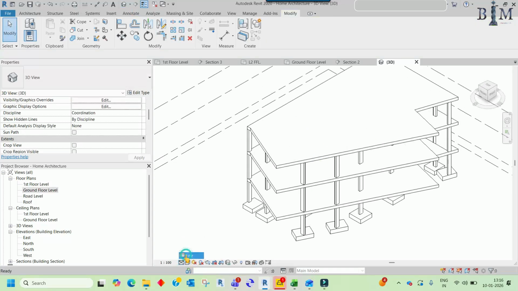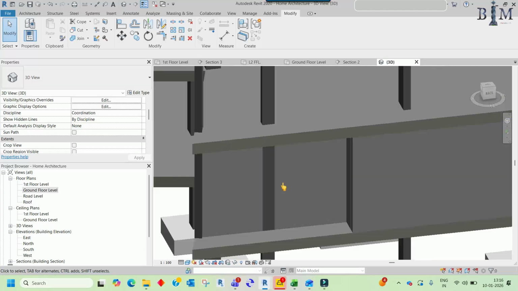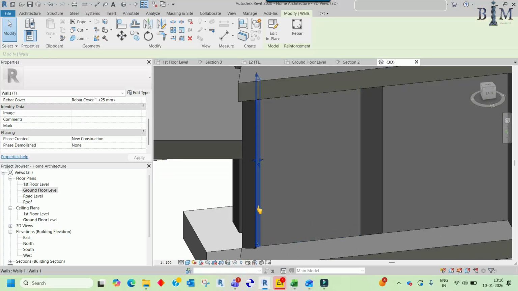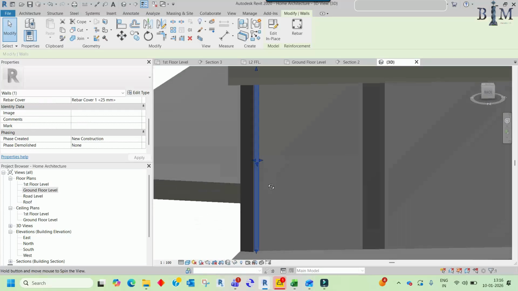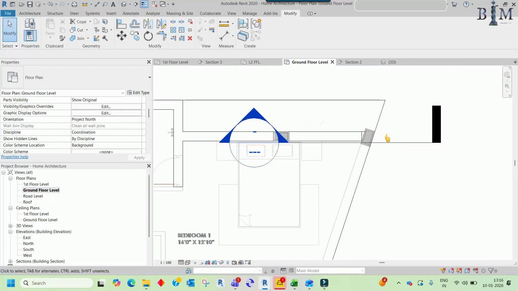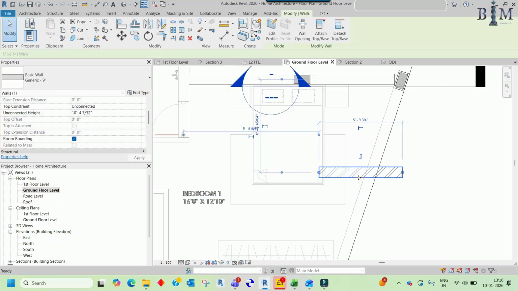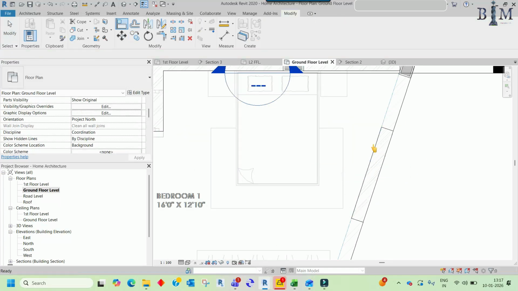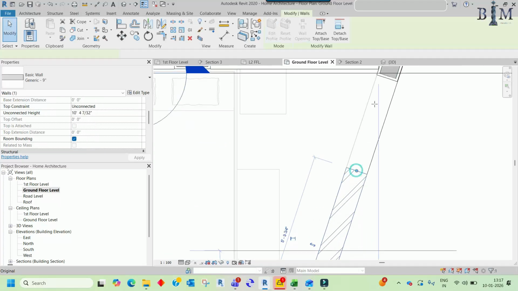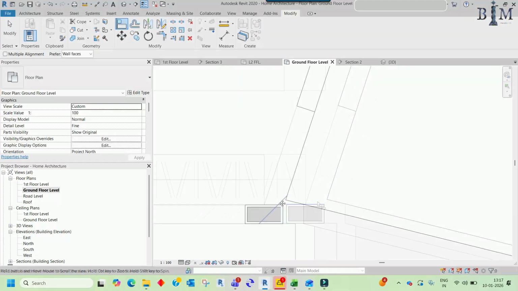So take the fine, and here the shade mode, and here right click, or you can check this corner you have drawn or modeled the wall. It looks like this, and go to the ground floor. And now this wall I need to model, and here rotate the wall, and here take the wall up to this, or you can align it up to this, and here you can see this much wall.